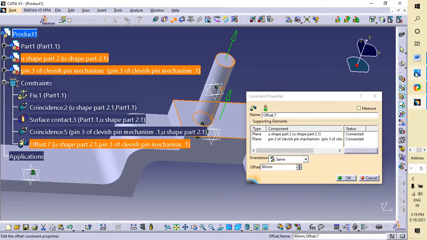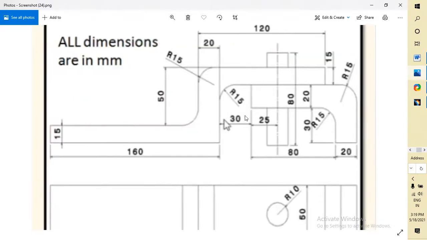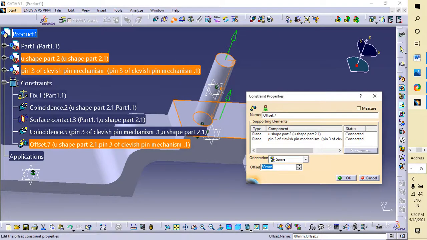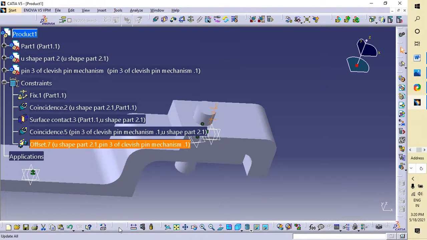What is the distance here? So it is 20, it is 15, and its whole size is 80. So from here, okay, I'll zoom it, no problem guys. From this part from here to here, it is 30, it is 20, 50, 50 plus 15, 65, 65 minus 80, 15. Okay guys, now upper part is 15, no problem, I will give 15. Okay, and then don't forget to use the update command.